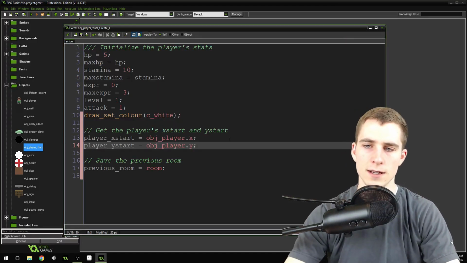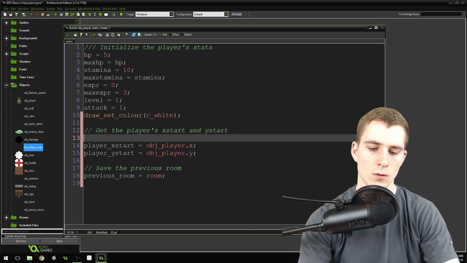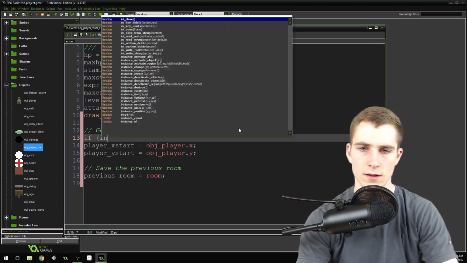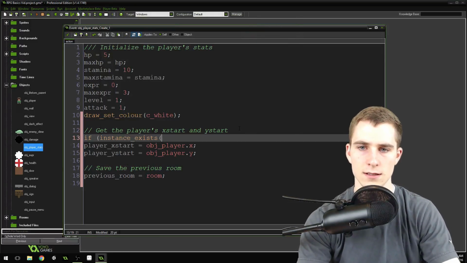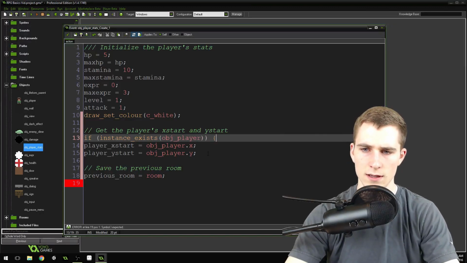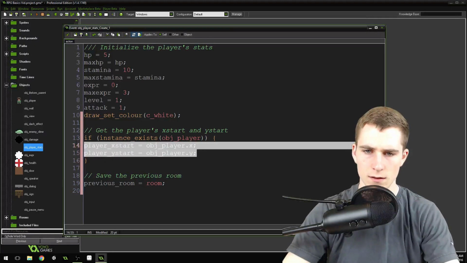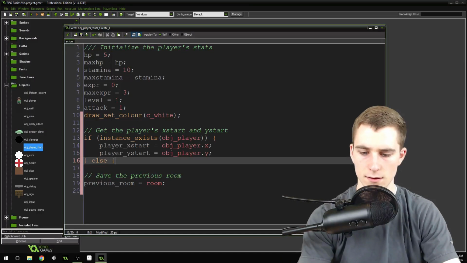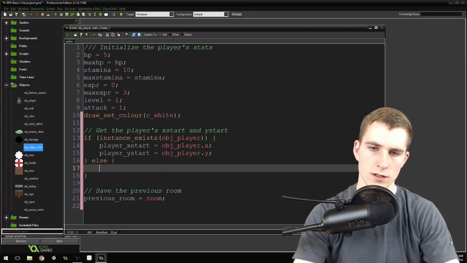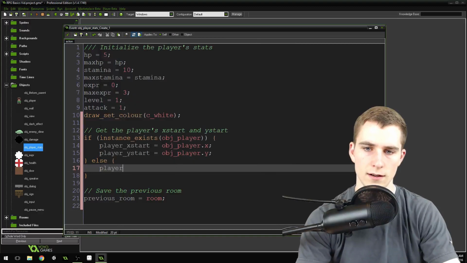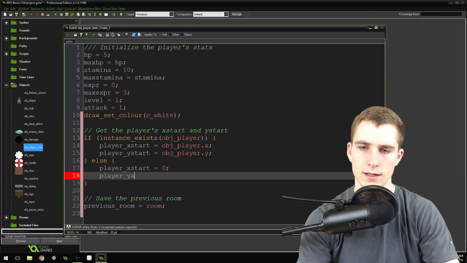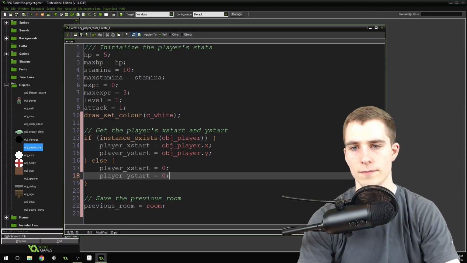Now if the player object doesn't exist, you'll get an error message. So if you want, you can do a check first. If instance exists, object player, then we'll get these like this. Else, we'll just initialize those as 0. Player X start equals 0. Player Y start equals 0.